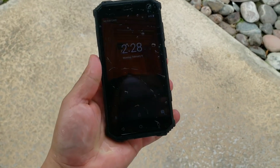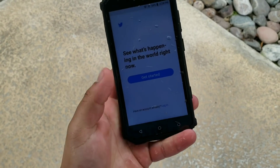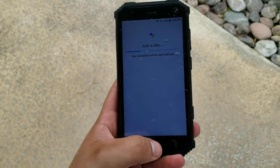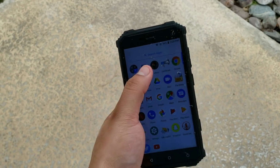Let me turn it back on. As you can see, it does turn on. It does unlock. Looks like it's trying to open Twitter. Let me go back home. Alrighty. It's kind of acting up a little bit, but that's only because there's water on the screen.